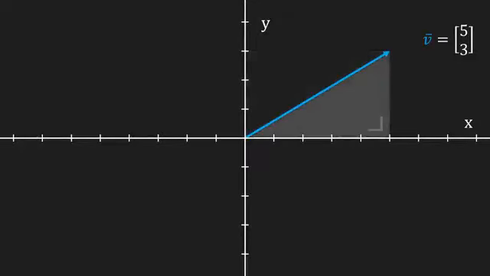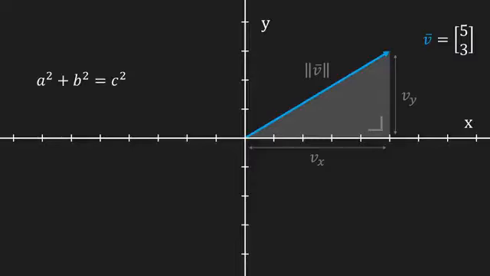This triangle is a right-angled triangle. The width of that triangle is the vector's x component, the height of that triangle is the vector's y component, and then the hypotenuse, or tilted side of the triangle, is the vector's length. At this point, we've got a right-angled triangle of which we know the width and the height, and we are looking for the length of its hypotenuse. And lucky for us, there's been a famous mathematician called Pythagoras who came up with the Pythagoras theorem: a squared plus b squared equals c squared, where a and b are the width and height of a right-angled triangle, and c is the length of its hypotenuse.